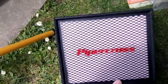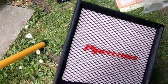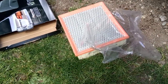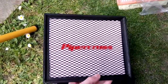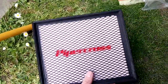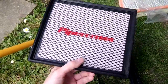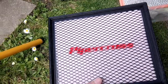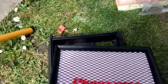Cool. Best thing about these filters, right? People might be like, oh, it's 35, 40, maybe 50 quid for just a panel filter. Oh my god, it's expensive. But think about it, you spend £5 or however much they are for a standard filter each time you do a service. This is a lifetime warranty, and also you can wash it, clean it, whatever, and it should outlive the car. So that's a huge saving right there. Look at it that way, you're saving money. Never have to be replaced ever again. Also, it's been pre-oiled and all the good stuff. There's some layers, look at that. Exciting.